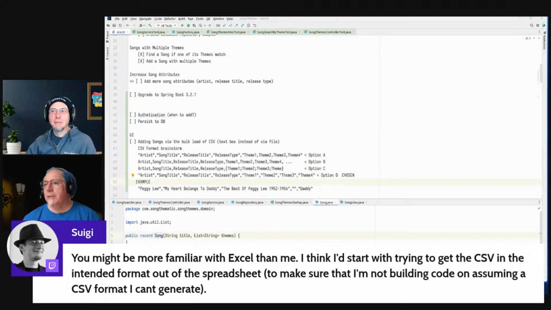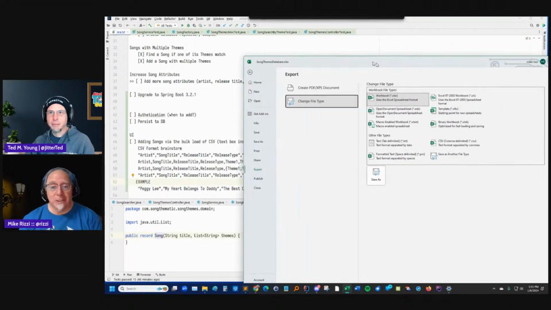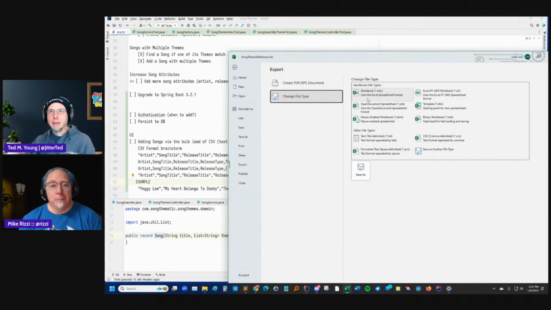Well, export in Excel, it's basically a save as. Yeah, save as, because export generates a PDF. Do they have an export? Actually, they do have some additional. Oh, interesting. So you can either do save as, which is what I would do. But I just learned something, that you can actually pick under export, change file type, and then CSV is there.